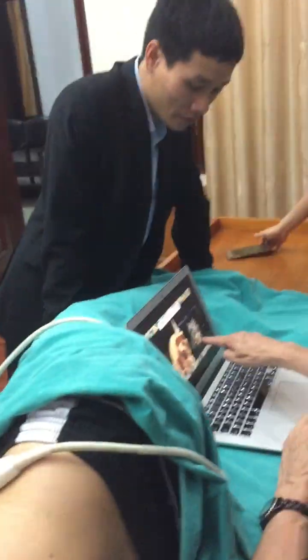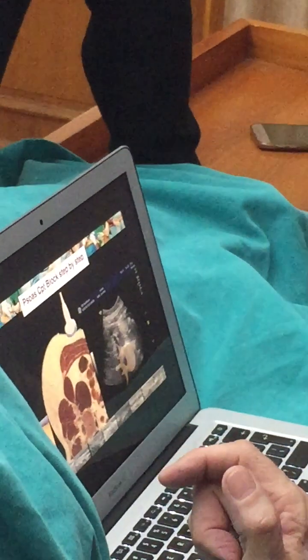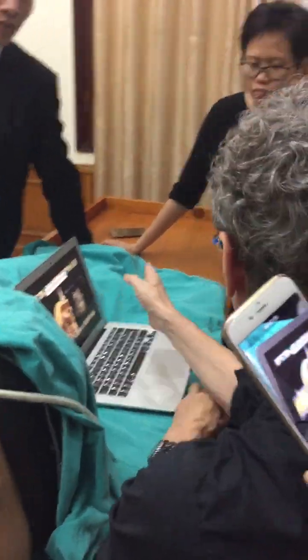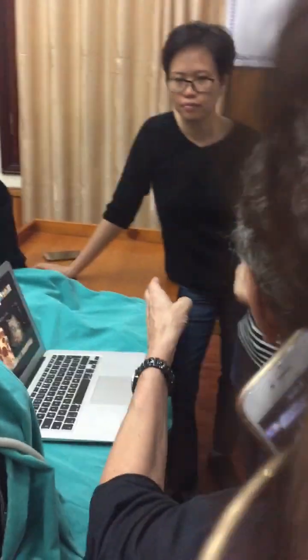Just imagine to put a vertebra here. Imagine that this is the vertebra. And just imagine that you have one vertebra, two vertebra, three vertebra.